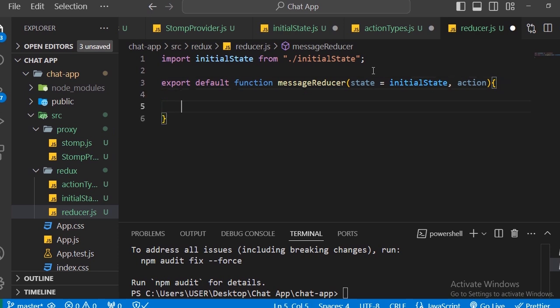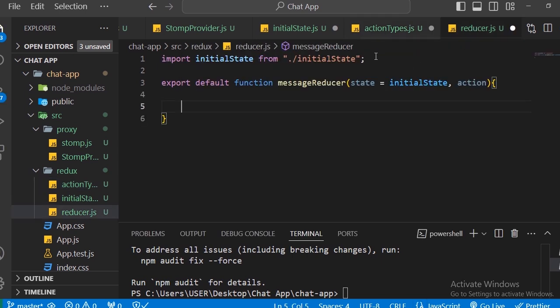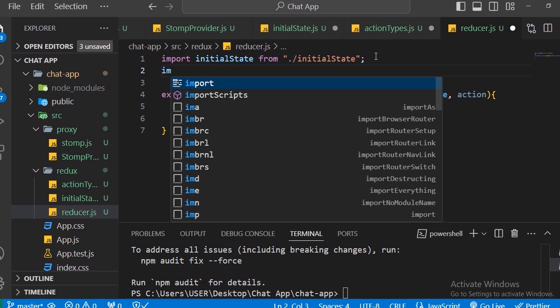We also need to import the action types, which explain the different actions. Inside the action types, we may have different actions separated by commas. This one is for add messages. Then let's go back to the reducer and import this.